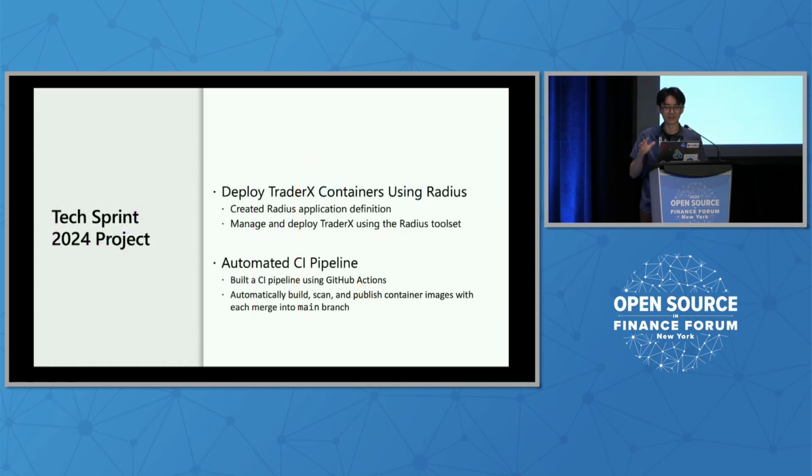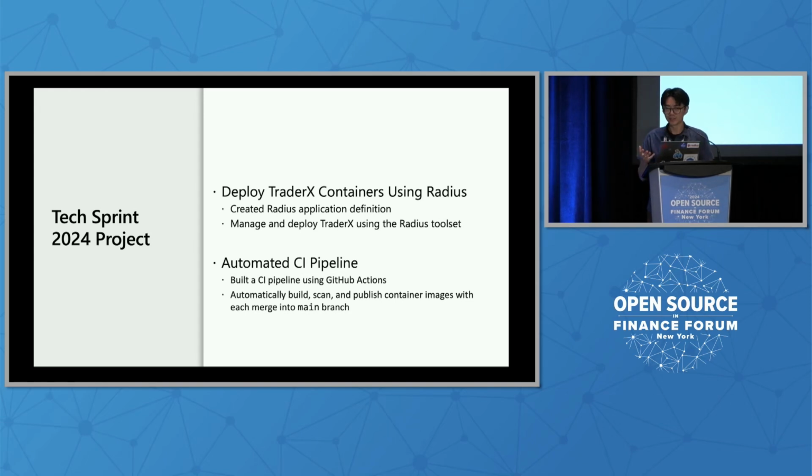But before we jump into the demo, I wanted to walk through a little bit of what we did for the FINOS tech sprint this year. When we looked at the TraderX application, TraderX is a sample application created by the FINOS community that is supposed to represent a reference architecture of a distributed trading application that you can deploy locally and test and experiment with.